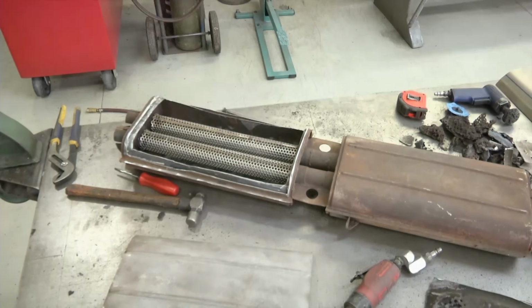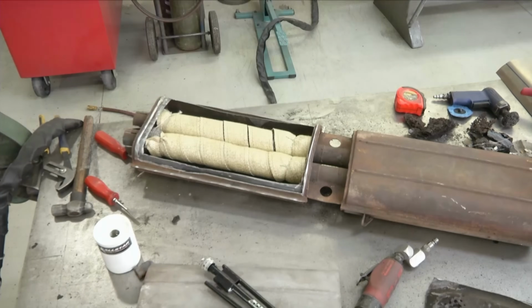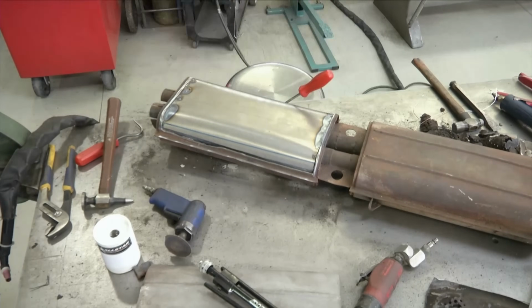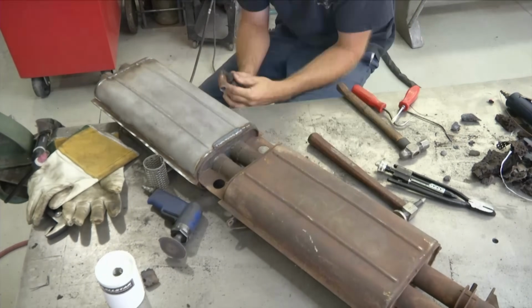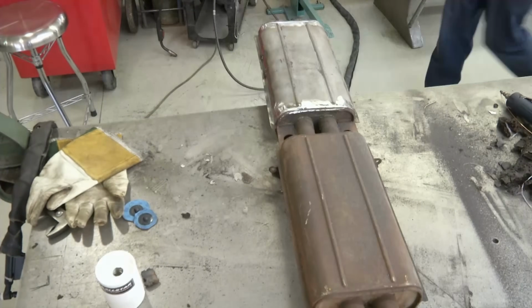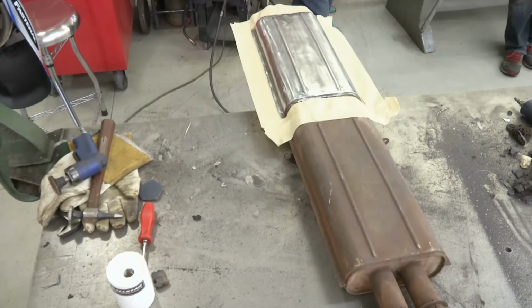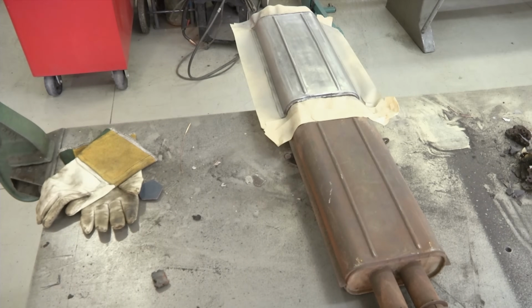We added the inner shell that we built in steel, and then around that we added more asbestos just like the original. Now we were ready to reinstall the original outer shell with the correct markings on it. After grinding it clean, welding it in place, and finishing the weld so you could not tell it had been removed, we had to make the areas that we'd cleaned off by doing all the grinding match the original patina of the original muffler. So we added some muriatic acid and just let it sit, and eventually it would rust up the same as the rest of the system.